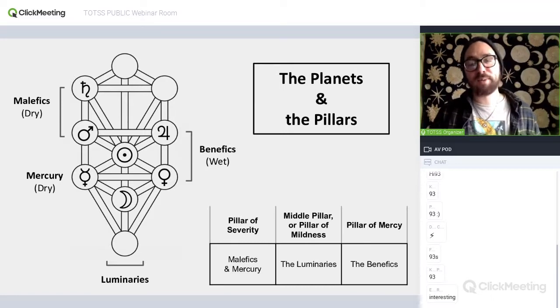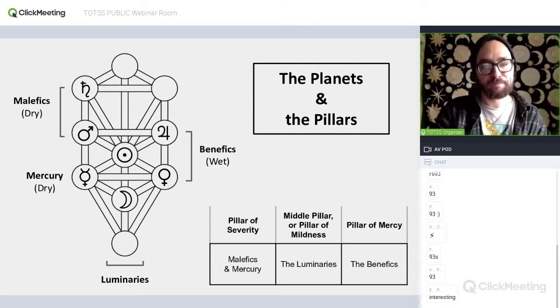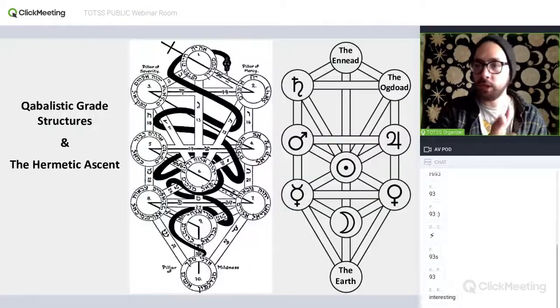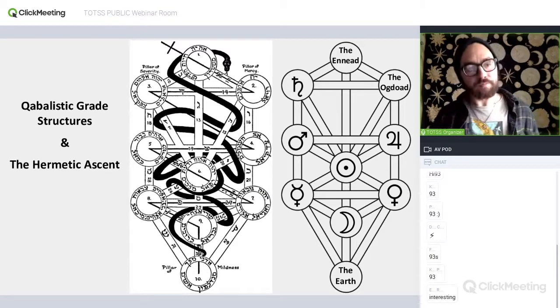Even though, same thing with mercy and severity, if I'm ever given a choice between mercy and severity, I'm definitely choosing mercy, right? The judge says, do you want mercy or severity? I say, mercy, please. Even though, philosophically and intellectually, I understand that mercy and severity are a necessary polarity, that they need to be balanced, I certainly prefer mercy to severity, right? And I think we can see the same thing, that I prefer Venus and Jupiter, even though I recognize the necessity and importance of Mars and Saturn. All right, so again, there's a lot more to contemplate there. Just a few preliminary things to point out.